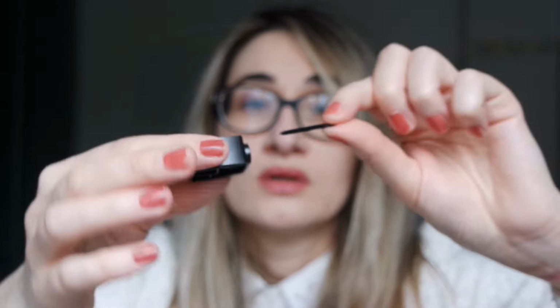The main difference between the classic lip pencils and the Sculpt and Shade lip pencils is probably that the classic ones are a little bit more creamy. Yeah, they are a little bit more soft. Instead, this one, the Sculpt and Shade, could be a little bit more precise, but this is just an impression. I really can't find a huge difference in terms of texture. They are comfortable on the lips, they are long-lasting as far as I'm concerned.